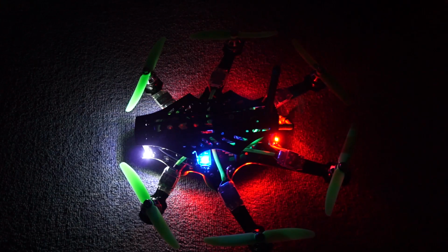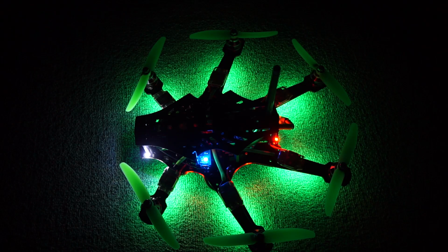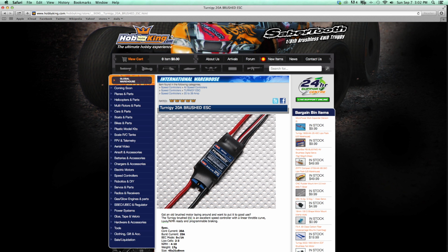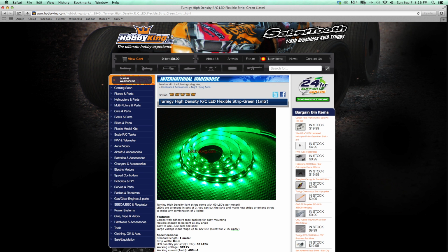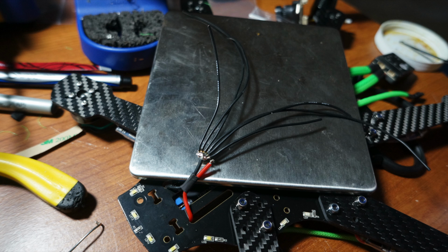Okay, first I'm going to show you how to install the brushed ESC so that you can control the brightness of your LEDs. So the first thing you're going to need to grab is this brushed ESC from Hobby King. Then you're going to want to grab the colored choice of LEDs that you want to use. Now you're going to want to cut the brushed ESC wires pretty short and line them up so that they can solder onto these tabs right here. Then you're going to want to feed the output wires of the brushed ESC through the bottom here.